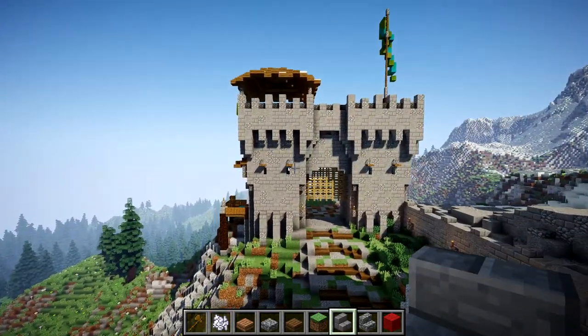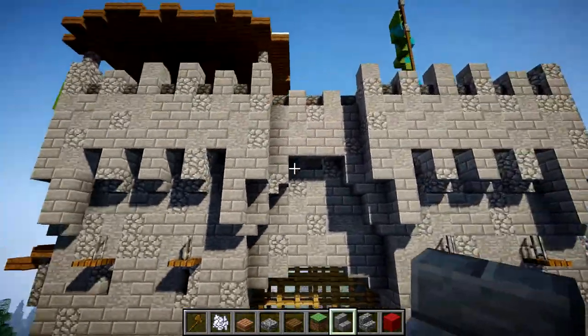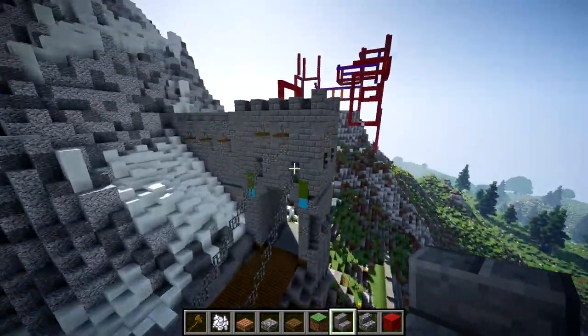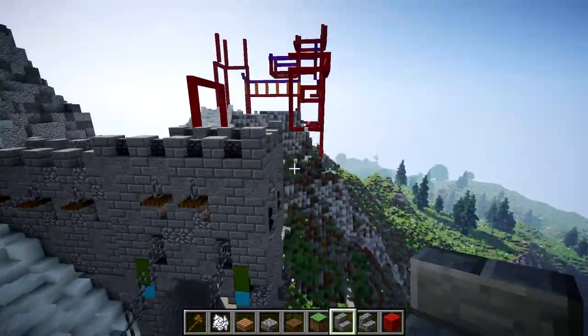Because obviously over here, all of our windows are tiny little arrow holes. And that's pretty much it. So we'll have to find a way to carry that on throughout. But I like what we have so far.